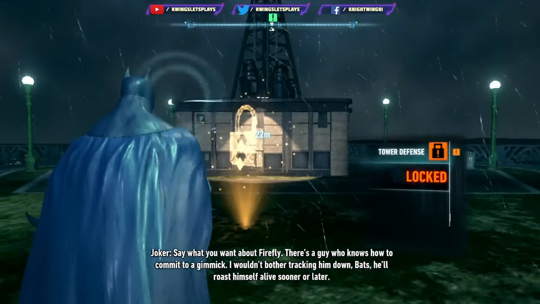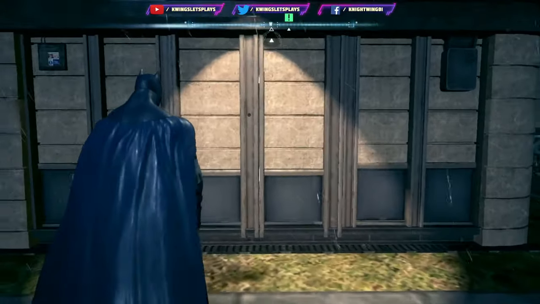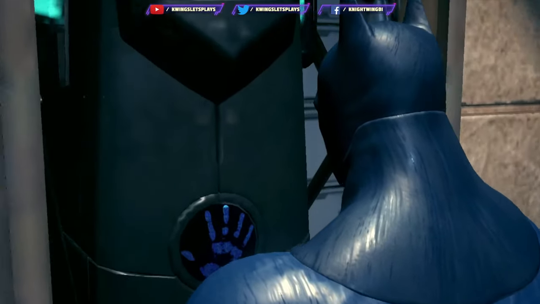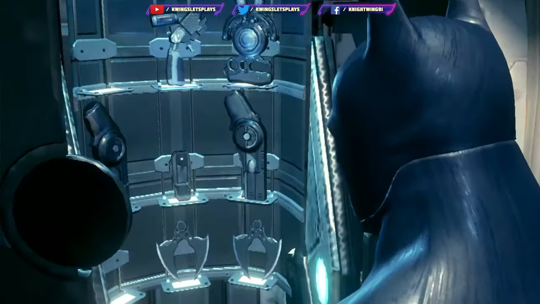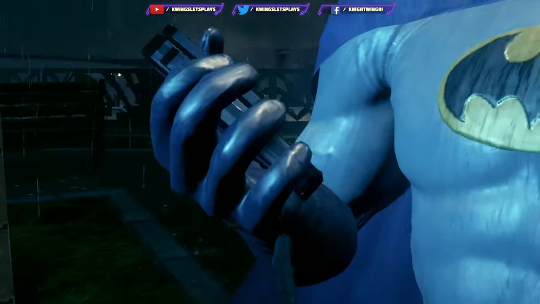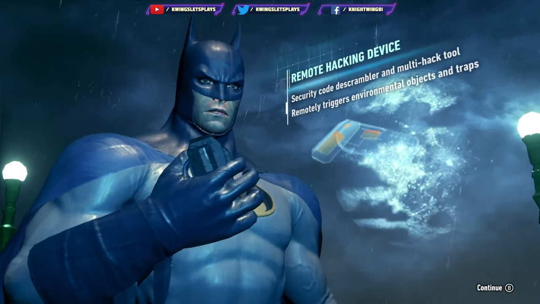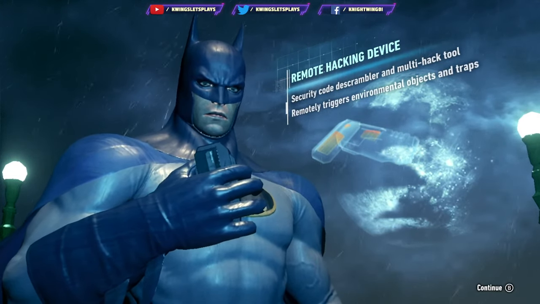Joker needs Hair Club for Men. Yay! Sequence. Oh, he actually looks pretty cool there. Remote hacking device. Now you can jump over that one fence, except maybe you already did.